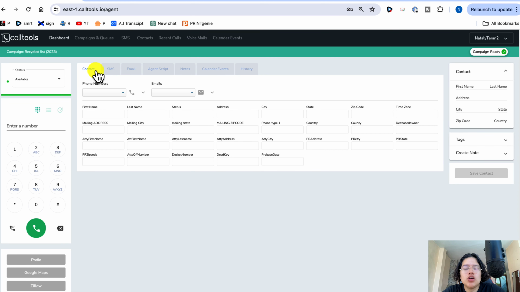If you are having long wait times, it could be because you don't have the newest Google Chrome update, and also because your internet might be a little bit slow. So it's always good to maybe connect an Ethernet cable to your computer, and that usually helps make sure you don't have long wait times. So let's just sit back. We're going to take some calls and show you guys how it's done.